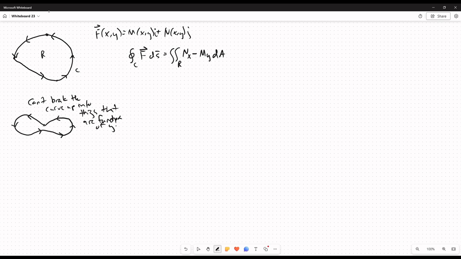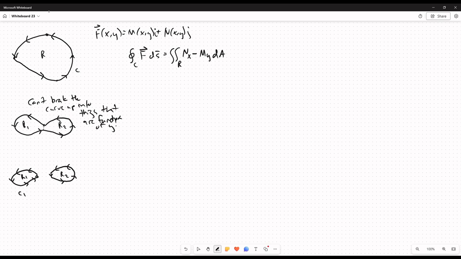What I'm going to want to do is split the region down the middle so that I have two regions and two curves, each of which can be split up that way. So just to be really clear, I'll have one region R1, which is enclosed by a curve C1 that looks like this. I've added a little bit to the boundary along that split. And then I have a region R2. And again, I've added a little bit to the boundary along that split as well. And you might notice that the boundary is going in different ways, which is going to be really important soon.